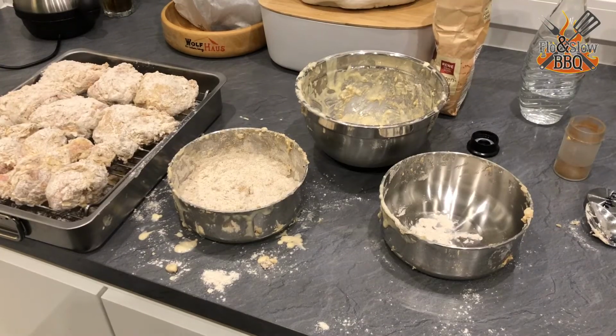I didn't make quite as much of a mess as I did last time. Little pro tip from my side for all the married guys out there: clean this up before you go outside. Happy wife, happy life. She'll let you keep grilling. Just take my word for it.